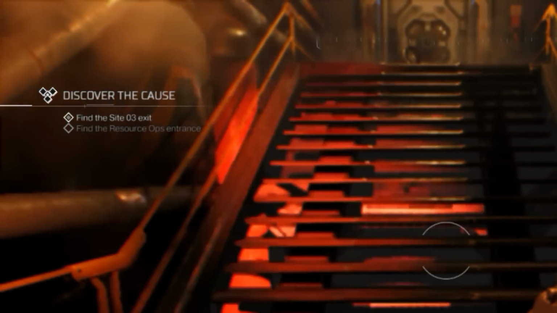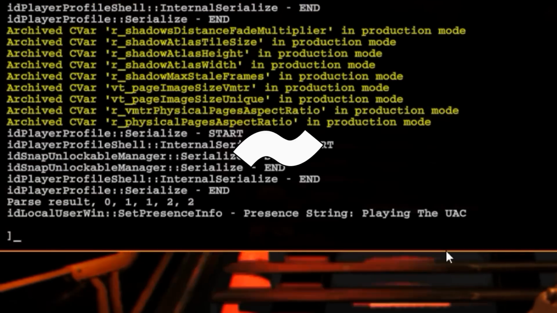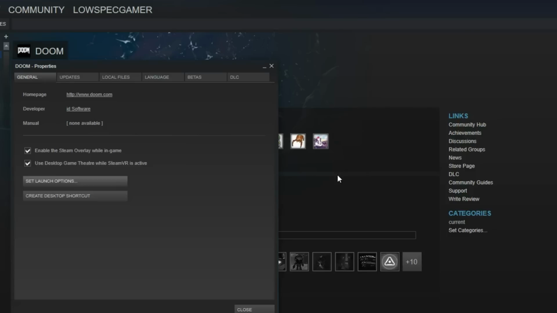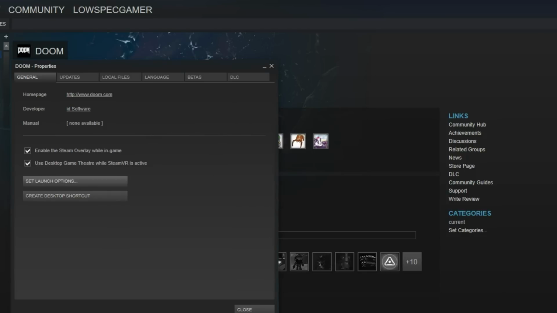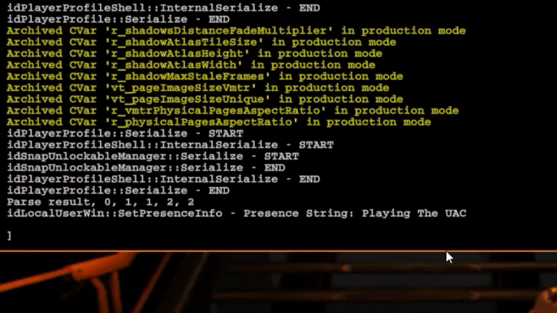While in-game, you can open the game console using the tilde button, usually on the upper left corner of your keyboard. You can experiment with commands here, and you can add them permanently to the game as launch commands by adding a plus sign, the command, and the value to be set. Instructions on all launch commands, both in Steam and outside of Steam, are linked in the description, and I will add all my launch commands in there as well.